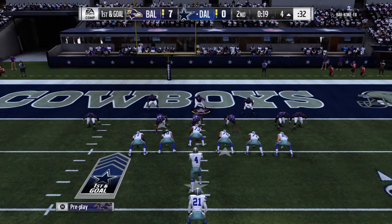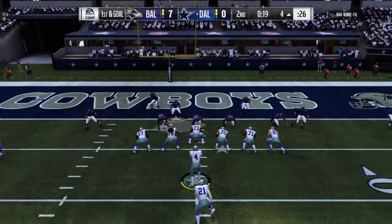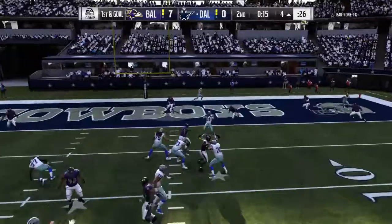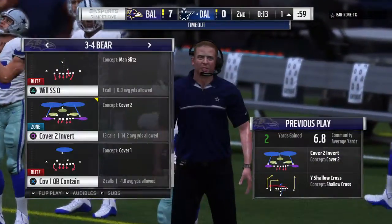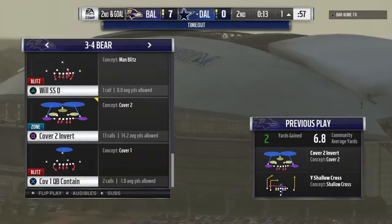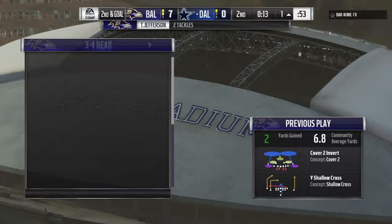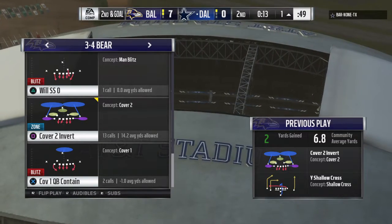They'll come out in the pistol. Out of the gun, here's Prescott. And it's caught. And he'll be brought down right on the edge of the goal line at about the 1-yard line. Now before this second down play, we'll get whistles and a timeout, as they'll stop it with 13 seconds to play in half number 1.